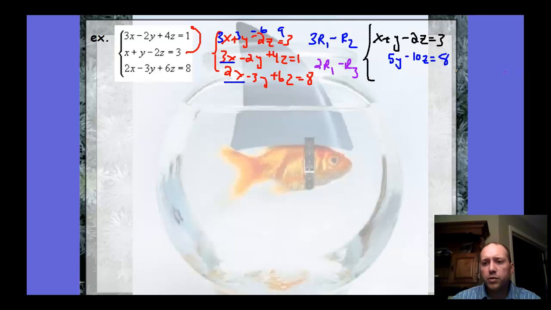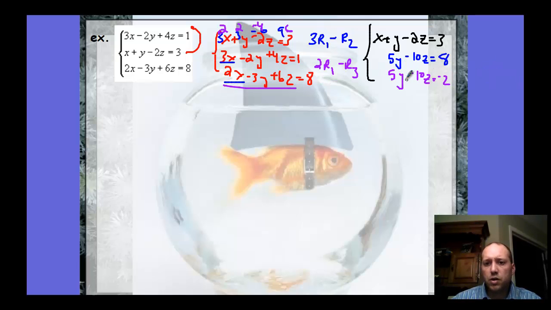Then in purple, I'm going to do it again, but I'm going to do it with multiplying by 2. So notice how I will still show some work up here so I know what numbers I'm using when I'm subtracting, and do that with the third equation. So 2x minus 2x is 0. 2y minus a negative 3y, so again I'm adding there to get 5y. Negative 4 minus 6 is negative 10z, and then 6 minus 8 is negative 2.